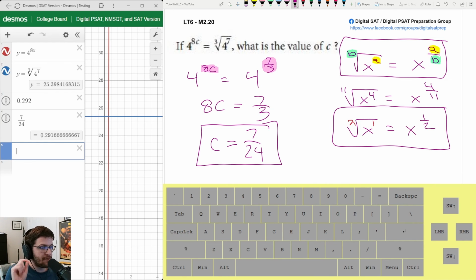Just remember, if that 0 is optional, you want to include that optional 0 because it counts as more characters. Again, it's the stupidest thing in the world. I don't know why that's a thing. But if you include that 0, Desmos will give you enough precision to get it correct in exact situations like this. So I hope that's helpful to you. So 7/24, or if you didn't know how to do it, just type it in and put 0.2916. Again, don't forget that 0. Great, let's move on.